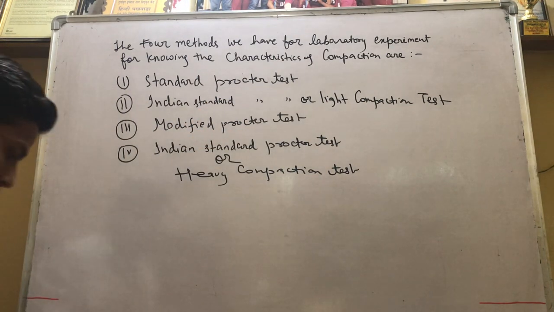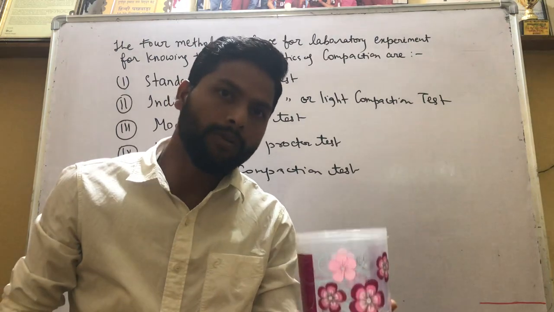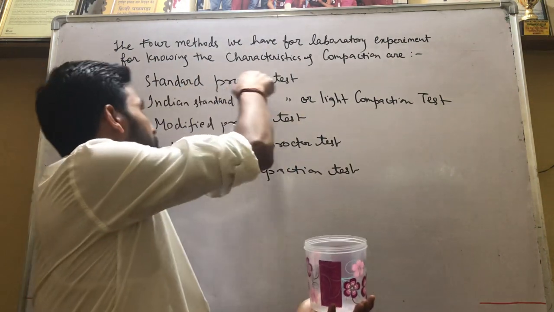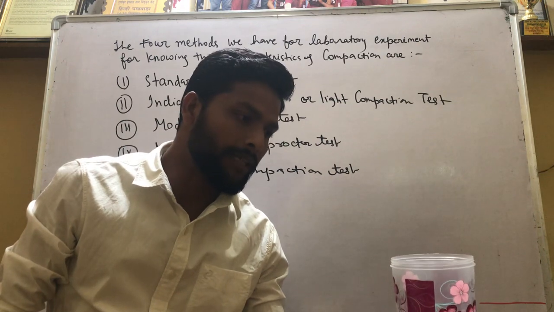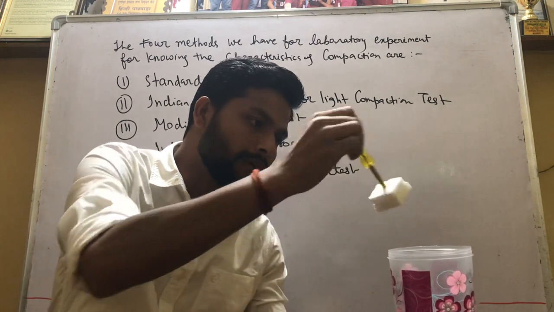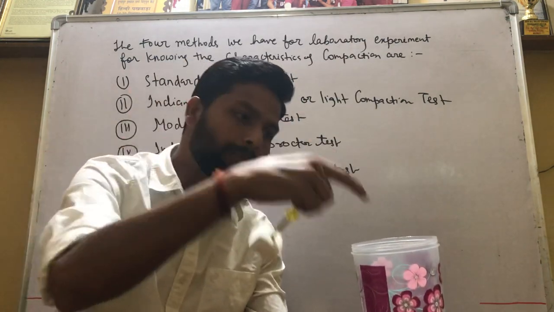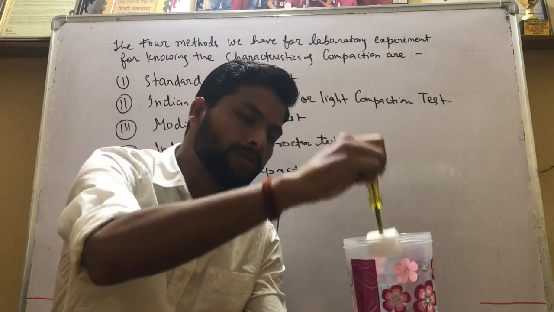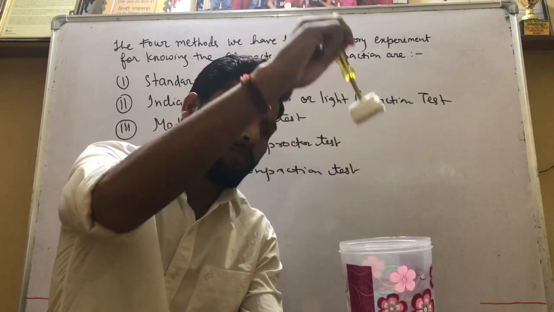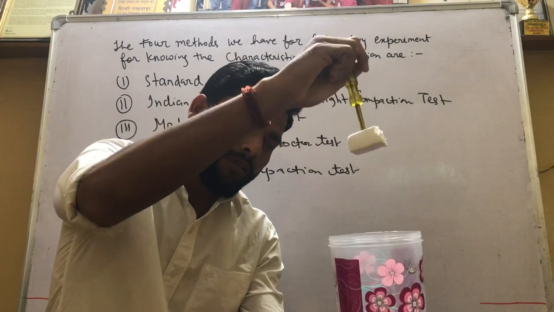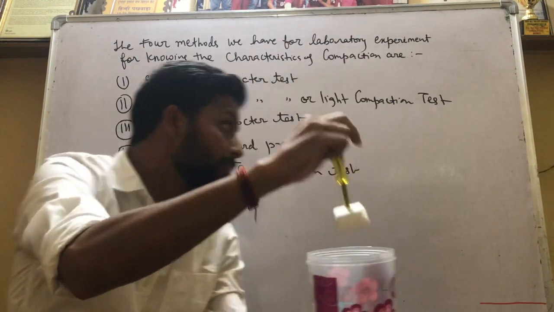So I have one plastic cylinder, you can say. In the laboratory, when you do a standard Proctor test, this first test, you will have a steel mold of capacity 945 cc, and the sample will be filled in 3 layers. First you fill the sample and apply 25 blows in the first layer, again you fill the sample in the second layer and apply 25 blows, again you fill the sample and apply 25 blows, and the height of fall will be 305 millimeter in case of a standard Proctor test.